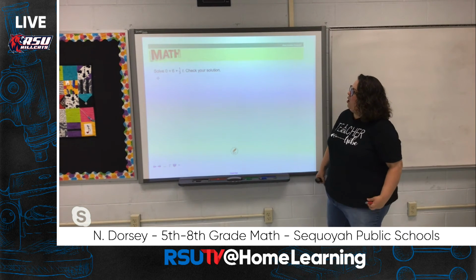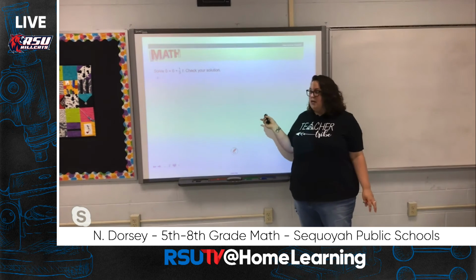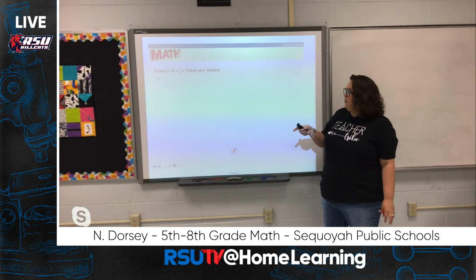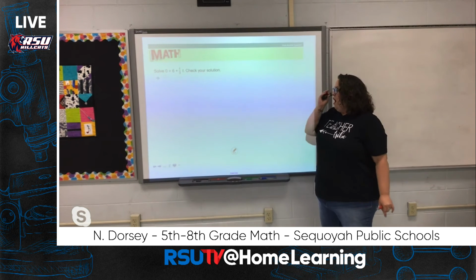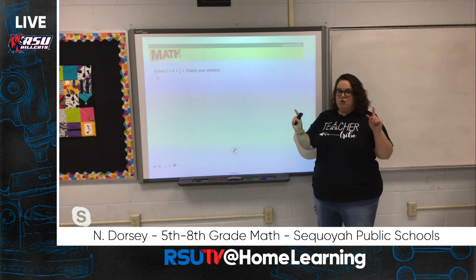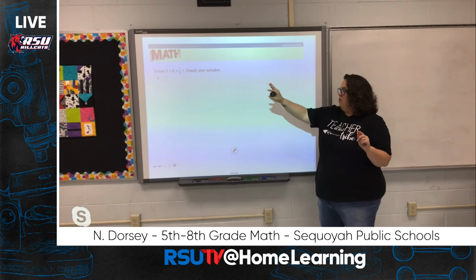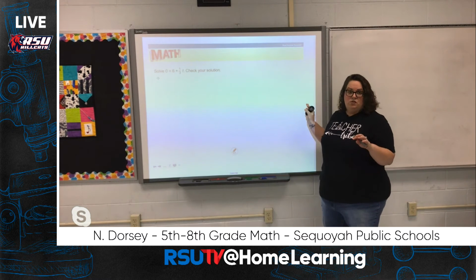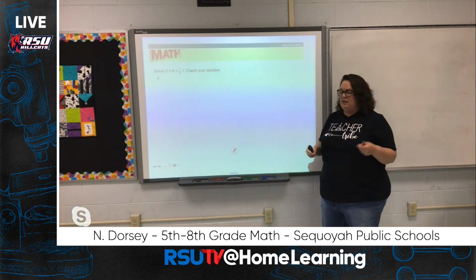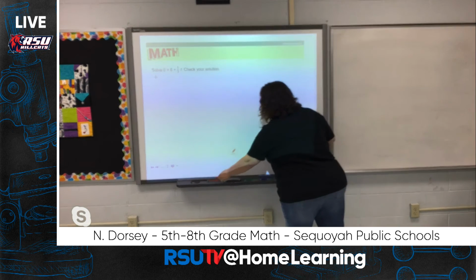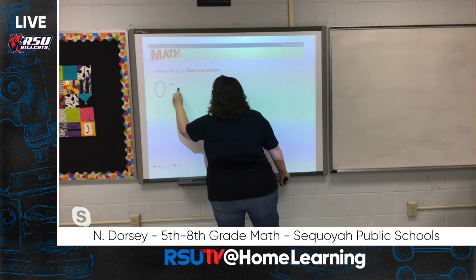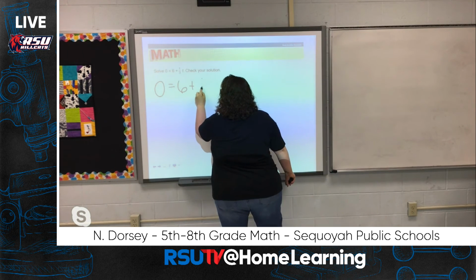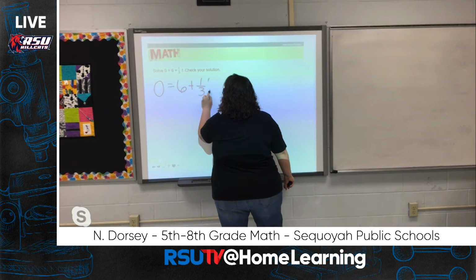Okay. Oh, we have a fraction here, and we have a 0. Our variables are on the right side of the equation. So I'm going to solve this 2 different ways. I'm going to solve it without rewriting it, and then I'm going to solve it with rewriting it so you can see the difference. So I'm going to rewrite it over here. 0 equals 6 plus 1/3 t.